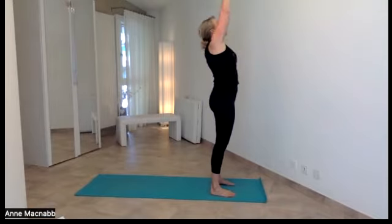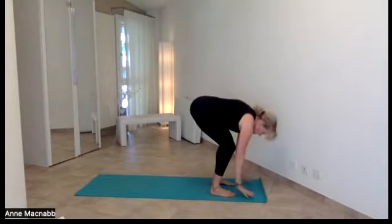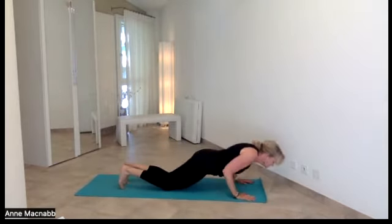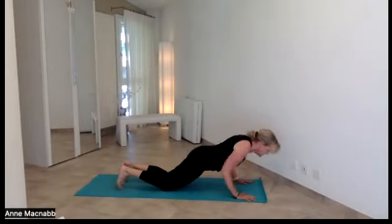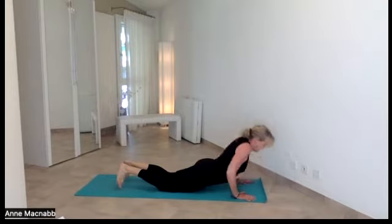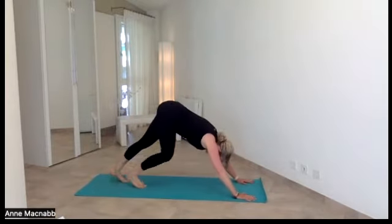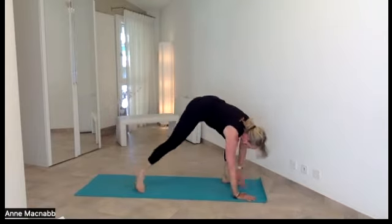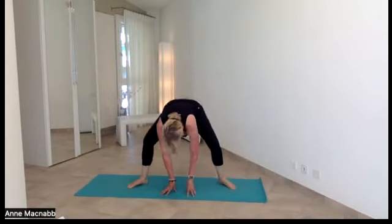Breath in. Hold it. Stepping back to plank. One push up. All the way down. Cobra. Down dog, crouching cat. Left leg lifts. Swing it forward. Woohoo! Open up into that deep open squat.